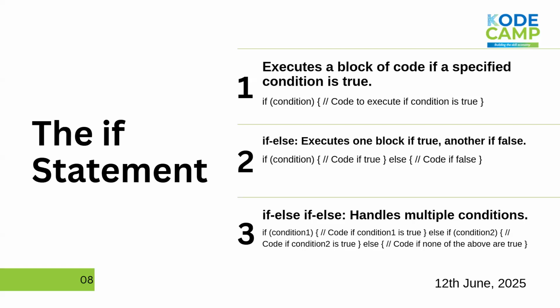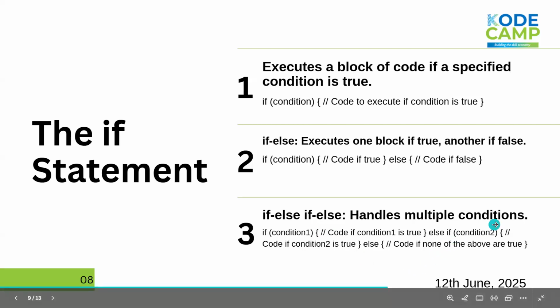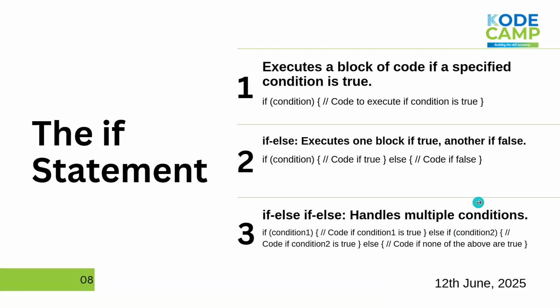So problems like that, we already know that is going to be multiple conditions, right? So when we see problems that have to do with more than two conditions, right? Even if we had a problem that requires just two conditions, fine, we can go ahead to use this if else. Or conditions that require just one, then we go ahead to use the first one. But when we have problems that require multiple conditions, that is more than one condition, then the third one is always what we would use.